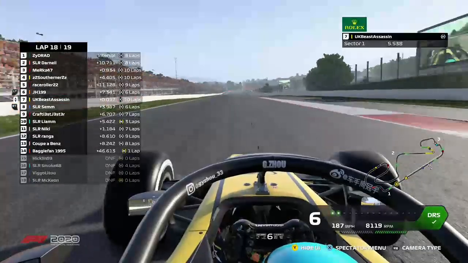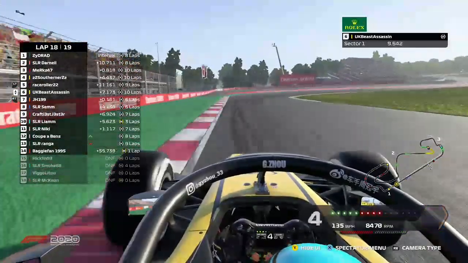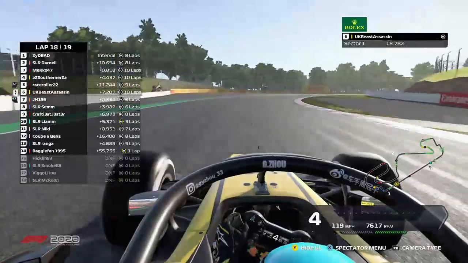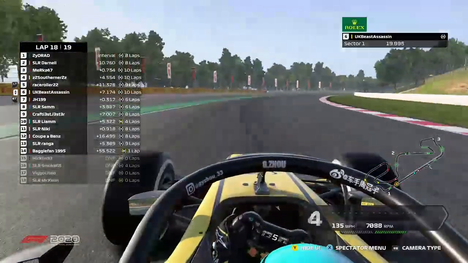I think this is going to be a little bit easier than the lap prior, as we've got... Who's that off? Ranger again. I think he is struggling. I think his tyres must have overheated. So difficult to keep control of the car once the tyres have overheated. But Beast does get the move done. He is up into P6.